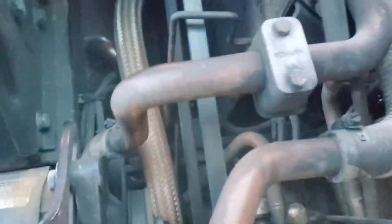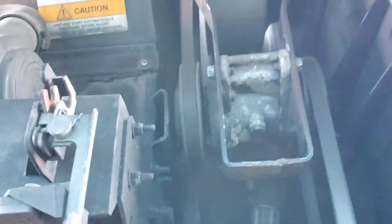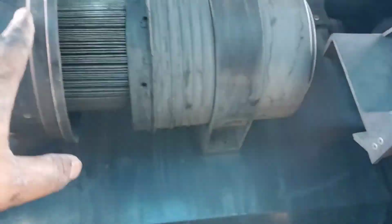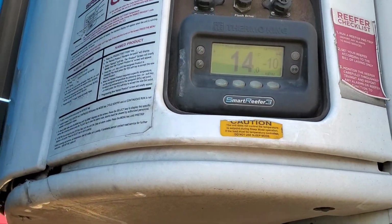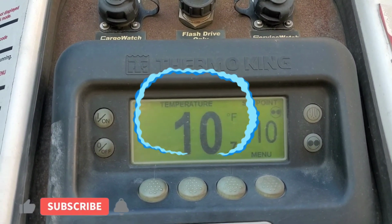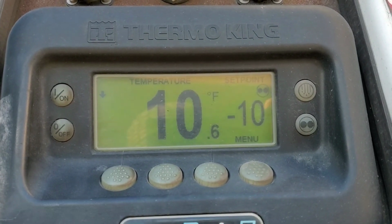The belts are in good condition, and I don't see any play in any belt. Meanwhile, I'm checking my unit for anything else, any other issues. I just found this air filter was missing a cover, so I'm gonna replace that too. Other than that, everything looks alright. I'm going to close my reefer and observe the temperature. As soon as I reach 10, that means my reefer is running fine.